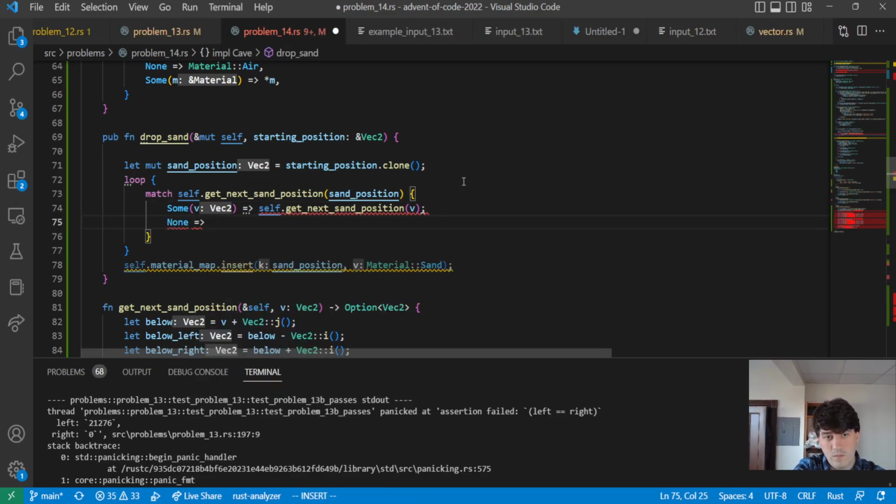Otherwise, we break out of the loop. And sand position will still be whatever it was, which should be the thing we care about. It's got to be this.